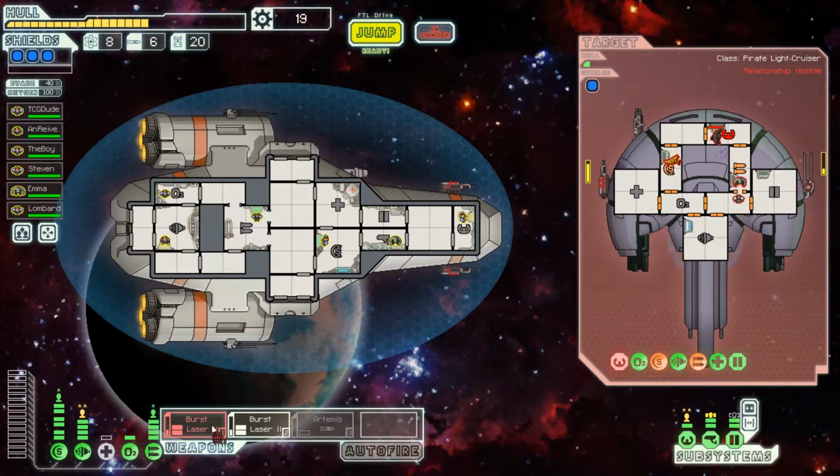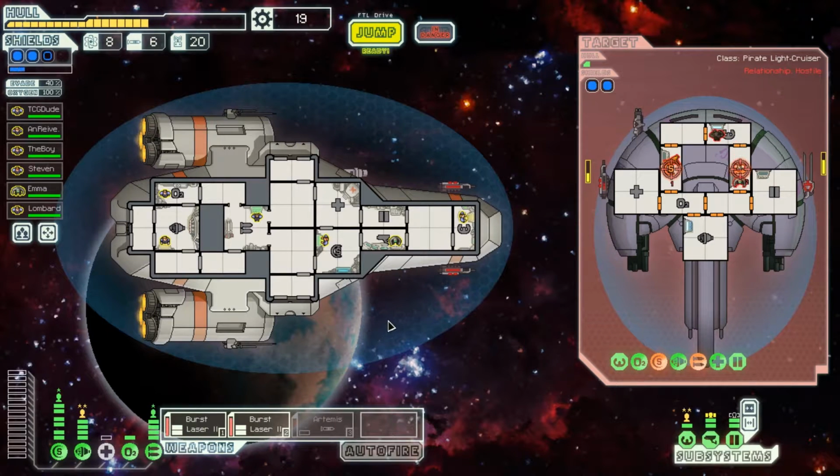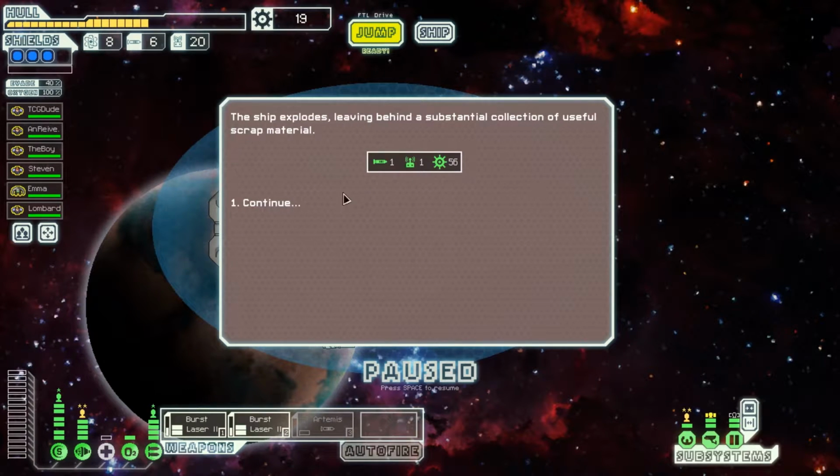Then again, every once in a while, you're just gonna whiff with everything. And they hit with everything too. But we got him. And that's that. 56 scrap, 1 missile, 1 drone part.